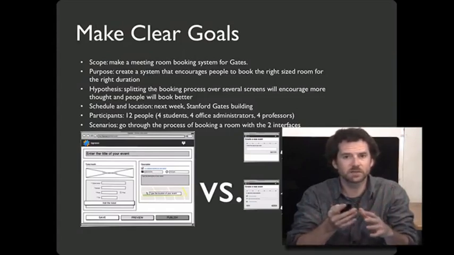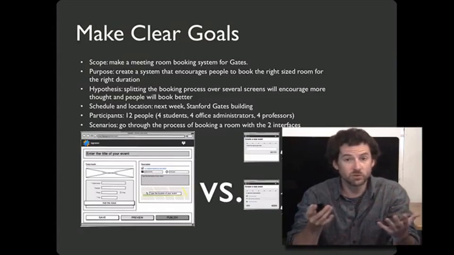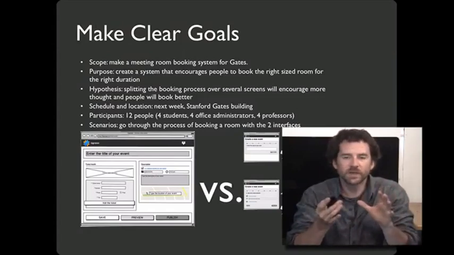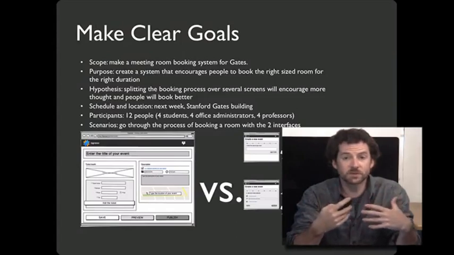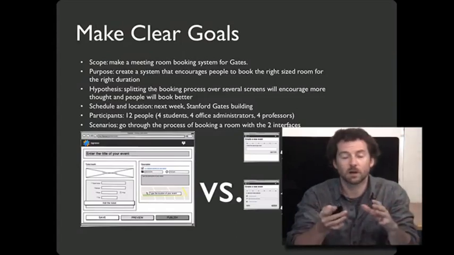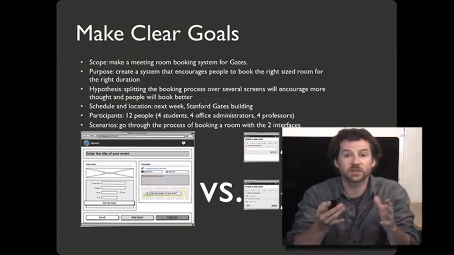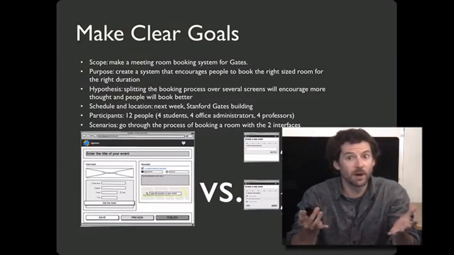So before running your study, lay out its scope. You don't need to cover an entire system, especially if you're working on a huge piece of software. It's okay to have a narrow scope. And that scope will be guided by the purpose of your study, what you hope to learn. I encourage you to come up with a hypothesis ahead of time and figure out a way to know whether your hypothesis is true or not. Set up your study in a way such that you can see whether or not people's behavior supported your hypothesis.